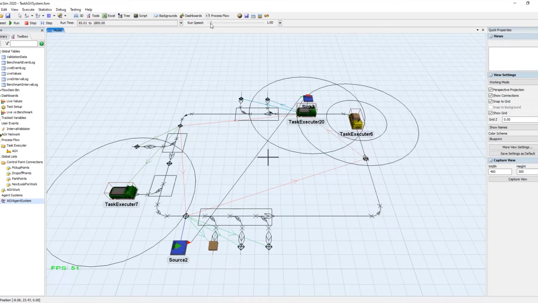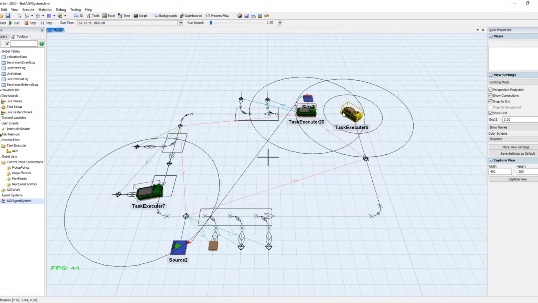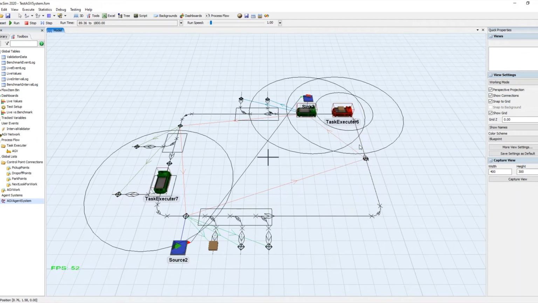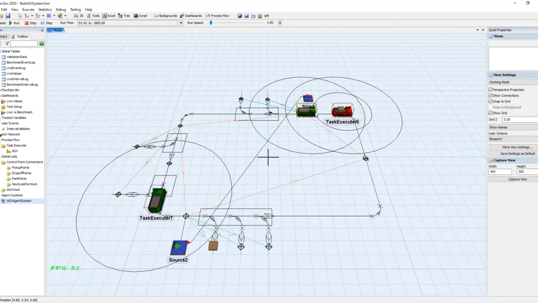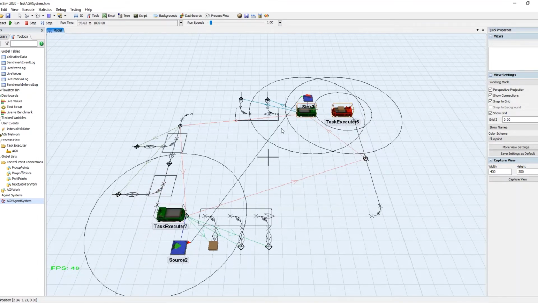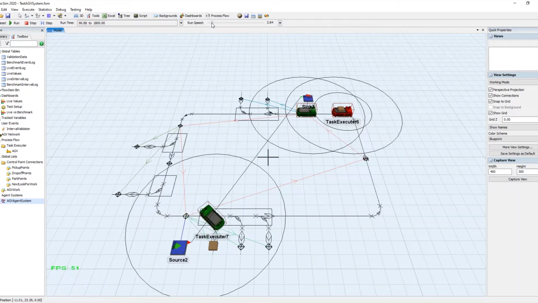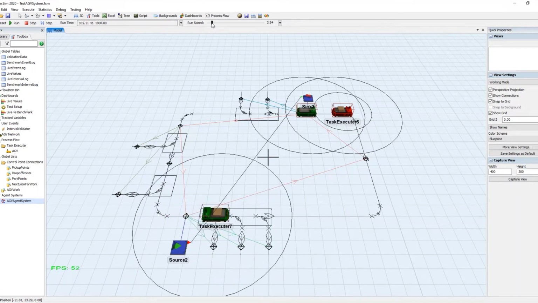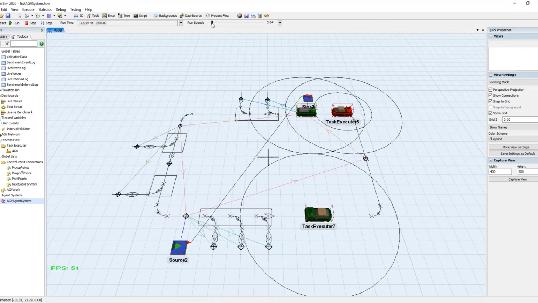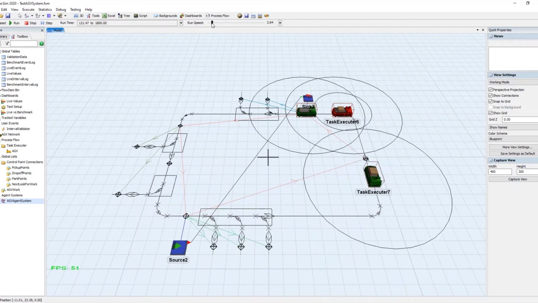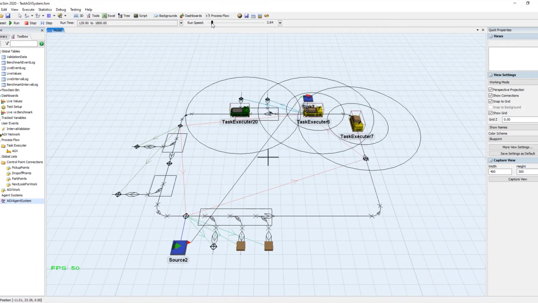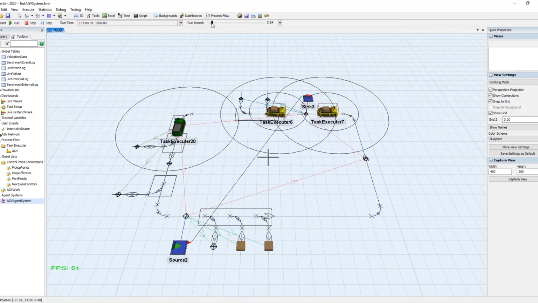And you'll notice now he's doing a lot more updates, a lot more frequent updates. And then when he comes into even that smaller proximity, then he will stop. So this is just another application of how you might use this agent-based proximity detection behavior to customize the logic of your model.